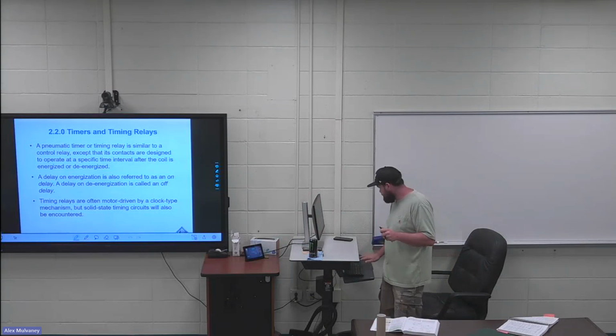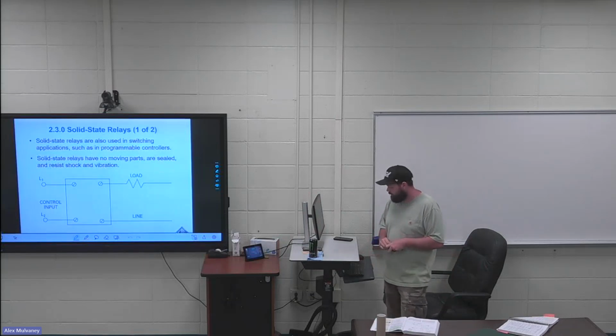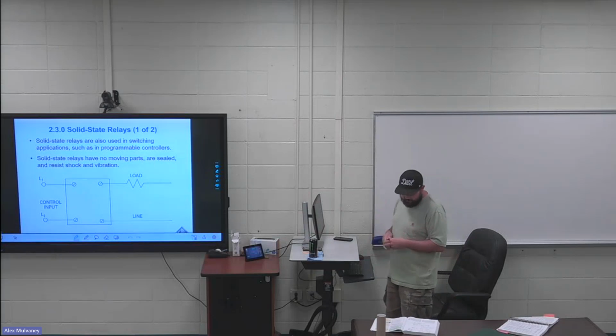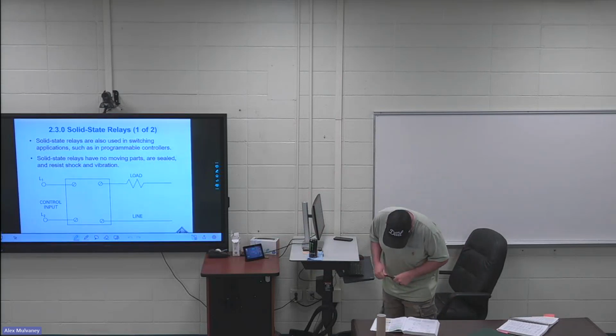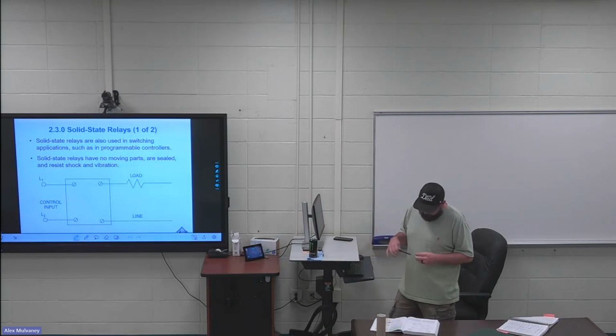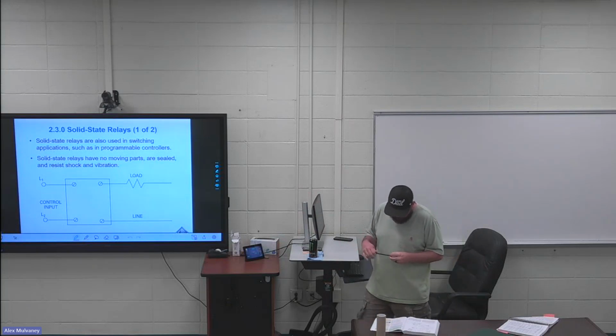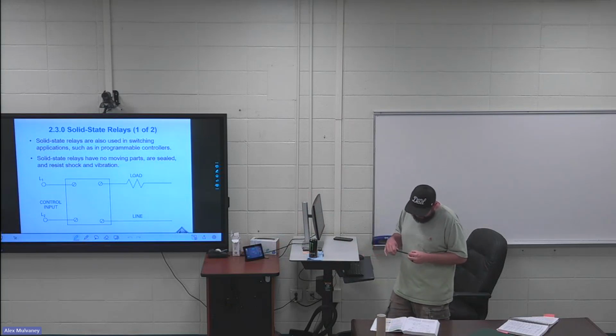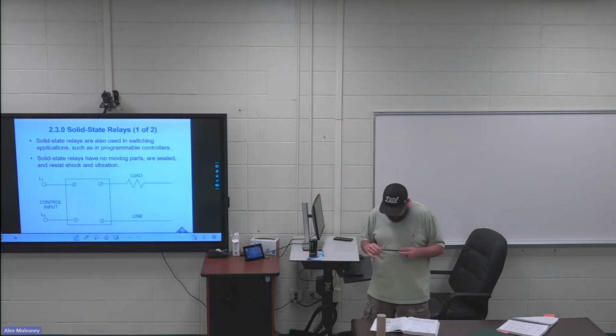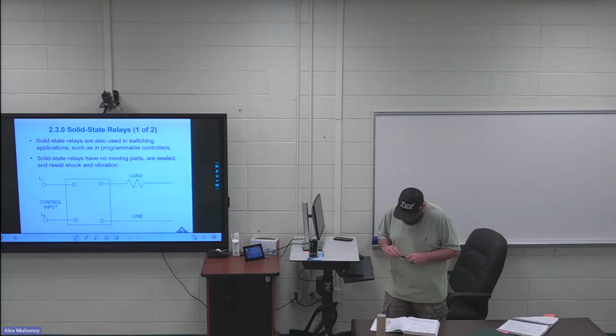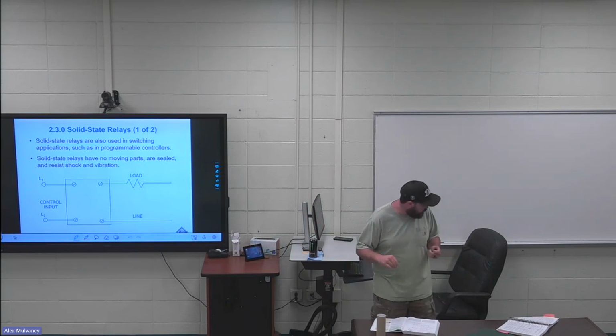Solid state relays. Finally got some of those in the shop for everybody to look at. 230. These don't have any moving parts. 230, I've got the third sentence highlighted. One common use, and again, this is an online test question. One common use for solid state relays is the I/O rack of a programmable controller, which is a controller that can be changed by reprogramming rather than requiring an extensive rewiring of control systems.